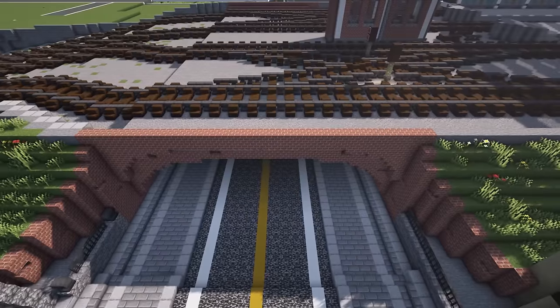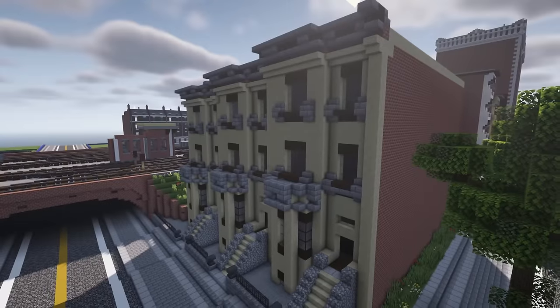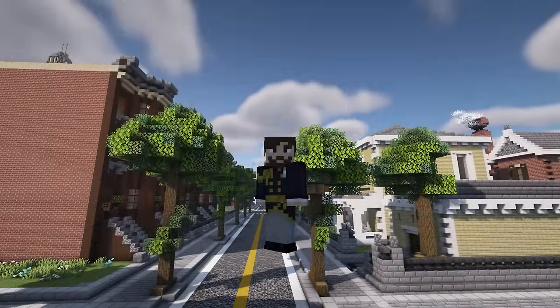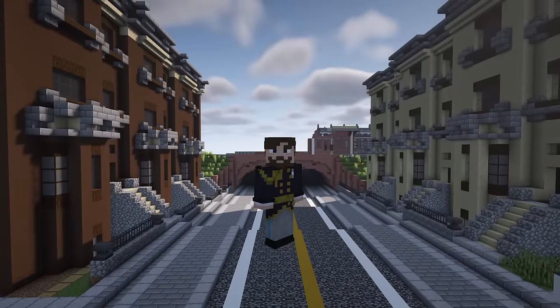Now, here's a really cool area I did enjoy doing. This little road here with these townhouses, based on those that we saw in Victoria Park on the old world, but then they went under this tunnel here, and I just like this view quite nicely. So let's go take a look at a few notable mentions in this world then before moving on to the final phase of this version.